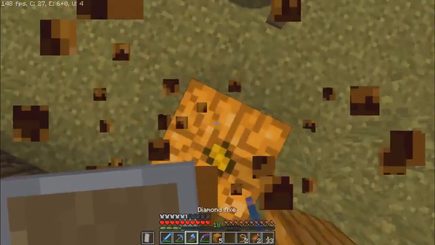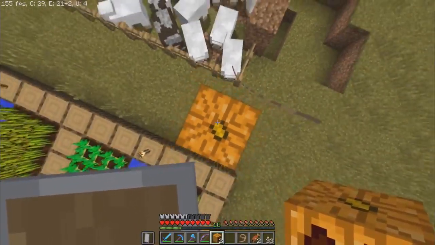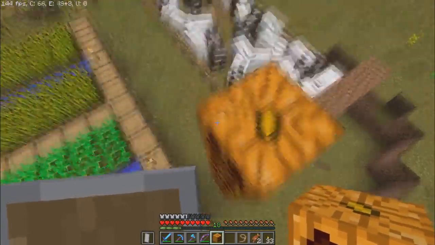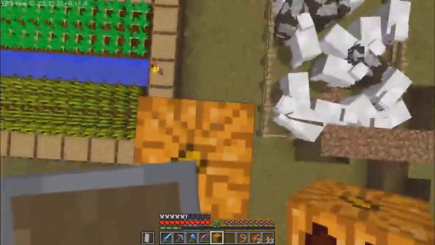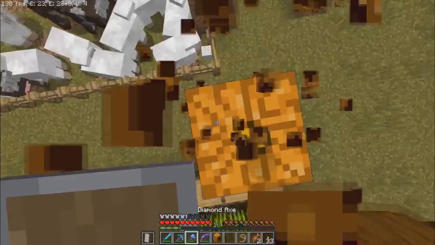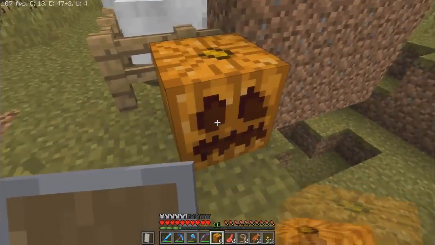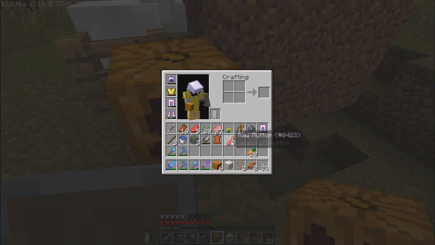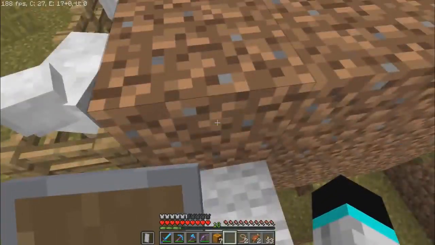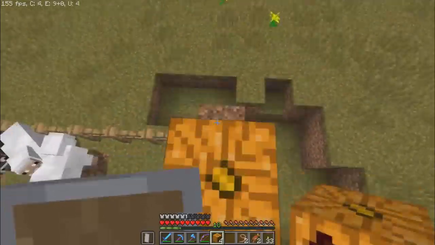Run back over to the farm here, and then you can pick out the ones that we want. This is like choosing candy. I want you. I want you. Please come over here. Come on. Oh, yes! No! The sheep died. He hung himself. Sheep, no. Okay, well, I got some wool. I didn't really need that.